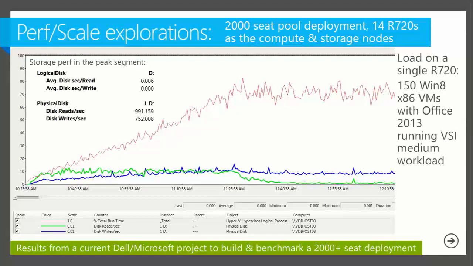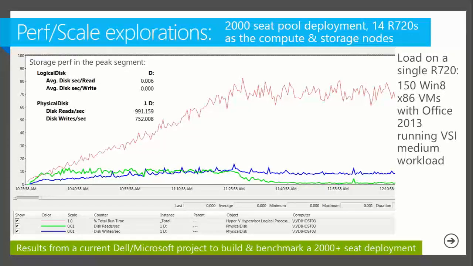So we've been working with Dell to build and benchmark a 2,000-plus seat deployment in our engineering center. What I'm showing you is one of the servers, a Dell 720. We have 14 of these servers in a VDI deployment, not clustered, with the management services. I've captured one of the hosts doing 150 users, Windows 8 x86, running Office 2013, running the VSI login workload, the medium workload.